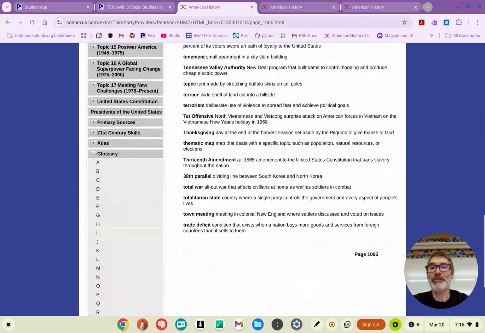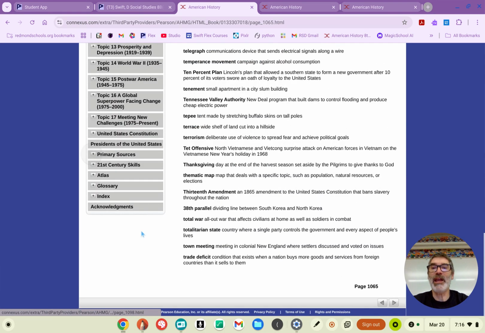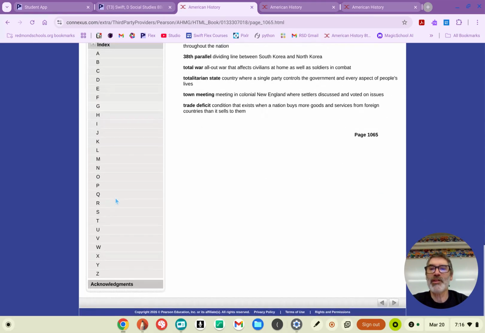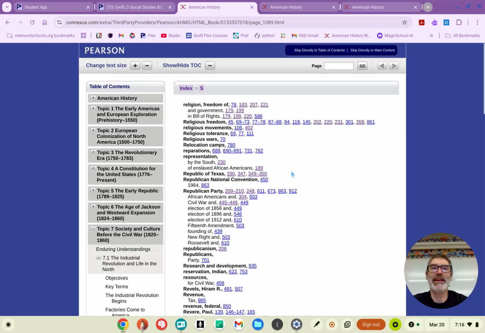So cool. We can hit that minus and make the alphabet disappear. And then I'm going to go to the index. The index is different than the glossary because the index tells you where to find something. So let's go click on S again and find spinning jenny and find where it's going to be in the textbook.